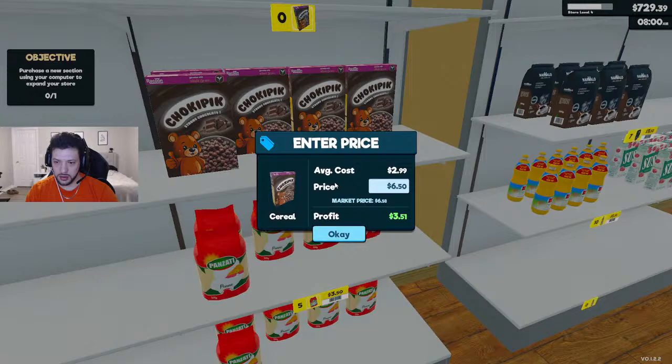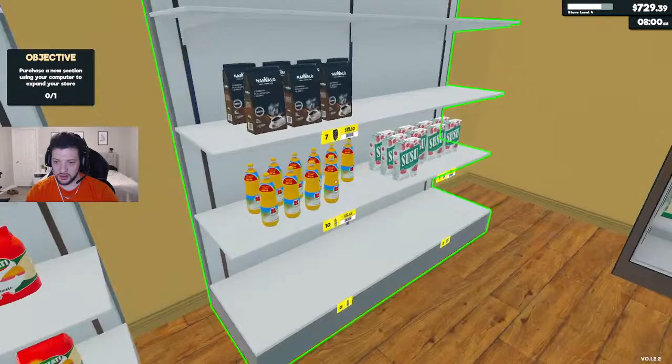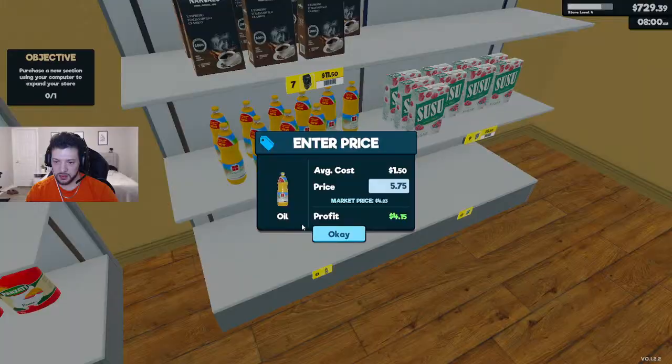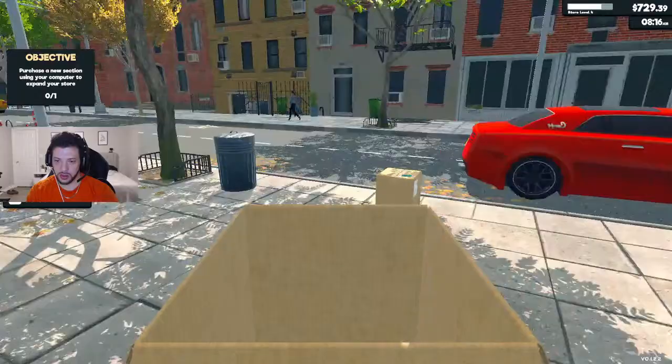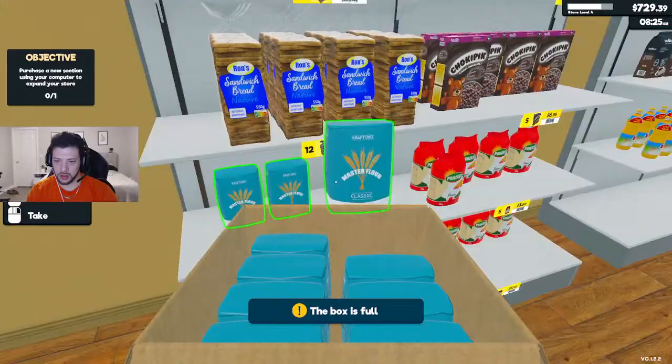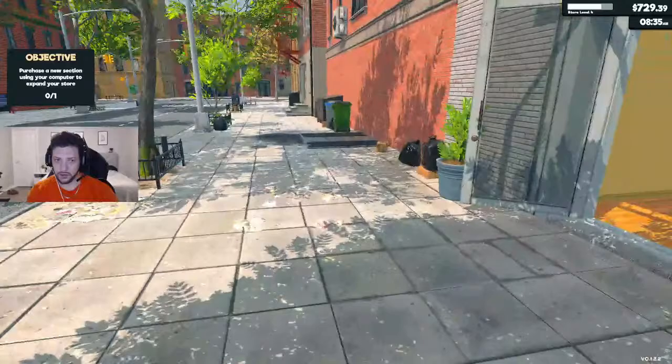Oh, this definitely went up. So we're going to make this 6.95 on that. And then the oil, we're going to make 6.75 for the oil. Let's open this. Put the bread on the shelf. Did I put more bread up here? Yeah, okay. And then this is flour. Sweet. See, now we're chilling. Now we're starting the day off with not having to spend so much money.